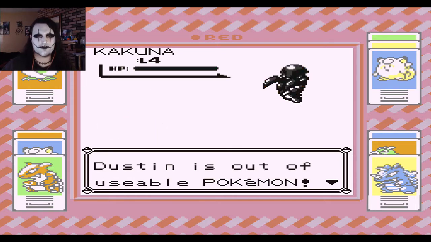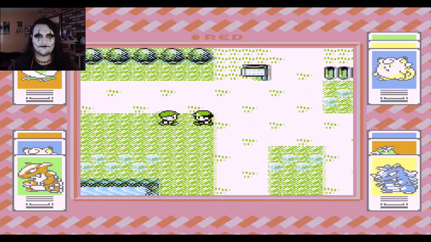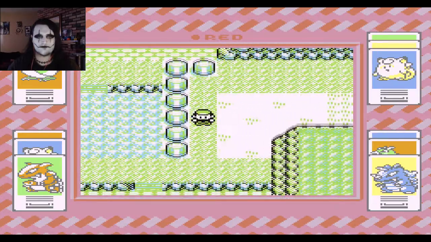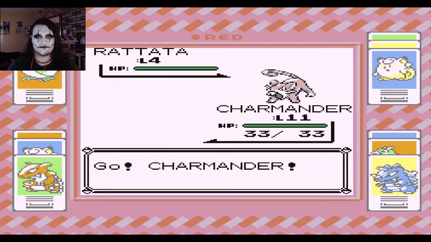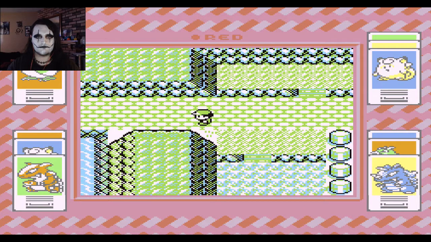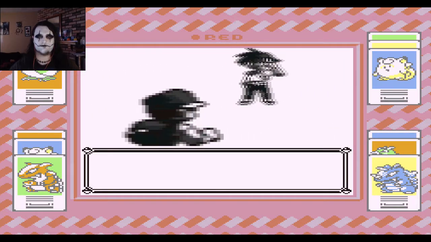Alright, now that Charmander's fainted, you should see the exclamation point just briefly pop up. See? There it is. Now, to battle our rival, let's come over here to where the Pokemon League direction is. Now you're going to want to take out his first Pokemon, which is going to be Pidgey.